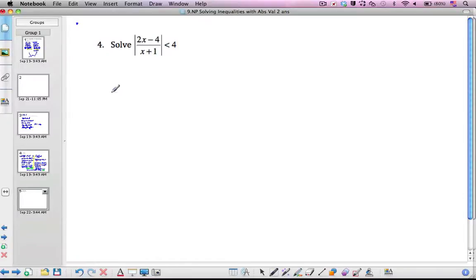Okay, so we're going to solve absolute value inequalities today. In this case, we have an absolute value that is a rational function. So when I do it, if I consider all this stuff inside the absolute value, if this value is positive, then I don't need to force it to be positive, it's already positive, so I can just leave it as is.